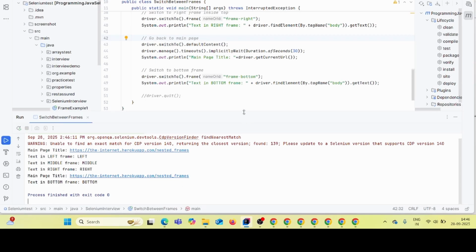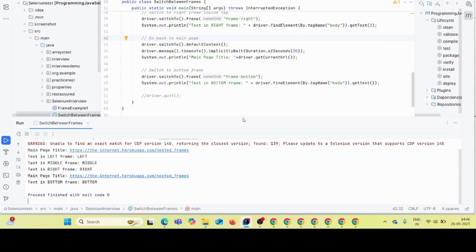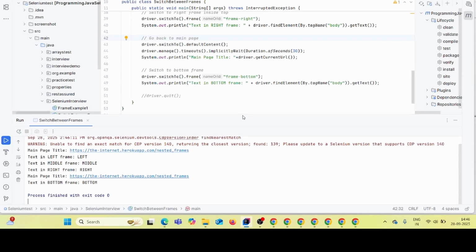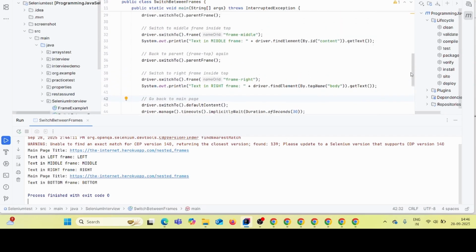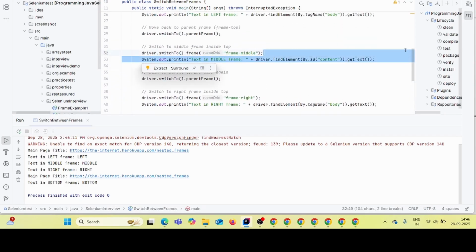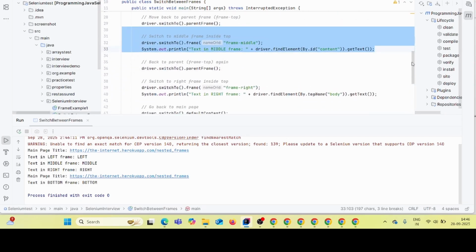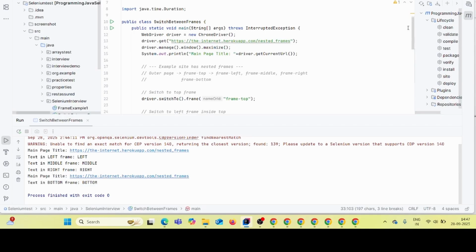Okay guys, so the title is different, but definitely it is working fine. It might be a printing mistake, so it is not the title, it is the current URL, the main page URL.